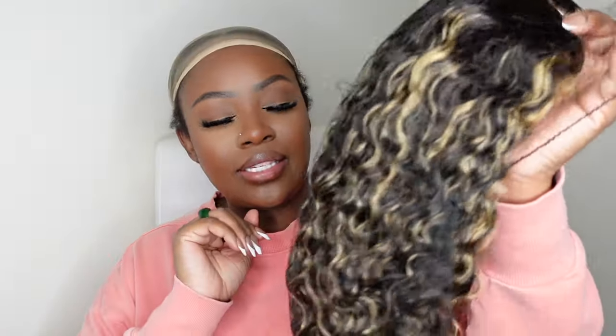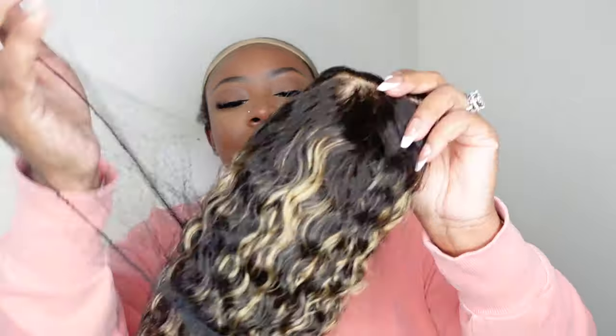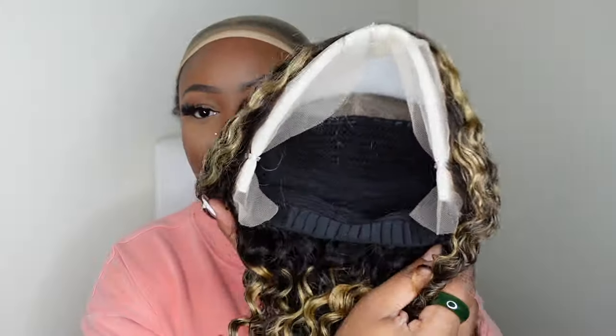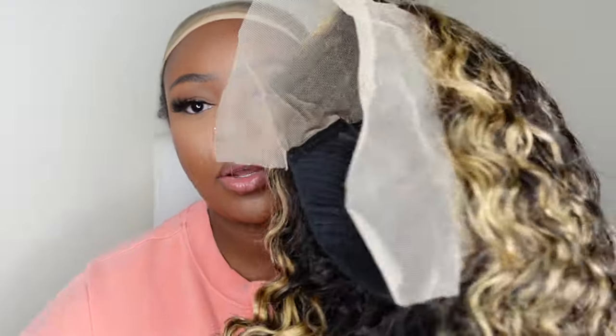Today we are working with Arabella Hair and they sent over this beautiful curly short wig. I believe this one is 12 inches in length and I love the fact that it has highlights — it's wavy, so it's going to be very easy to style and maintain. The cap seems nice and fun-sized, like the perfect cap to wear glueless, and of course it comes as a center part, but let's see what we're working with as far as the parting goes.